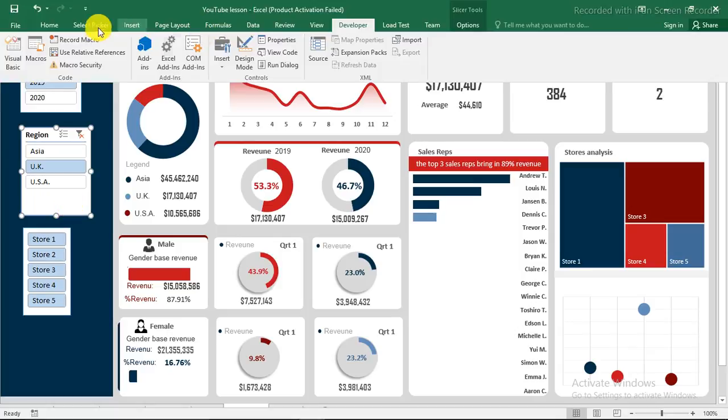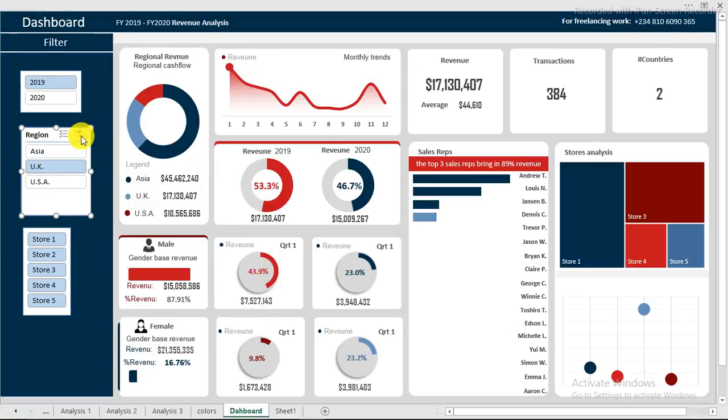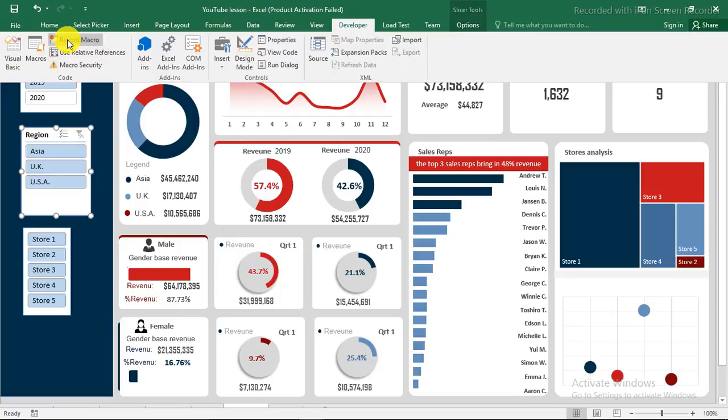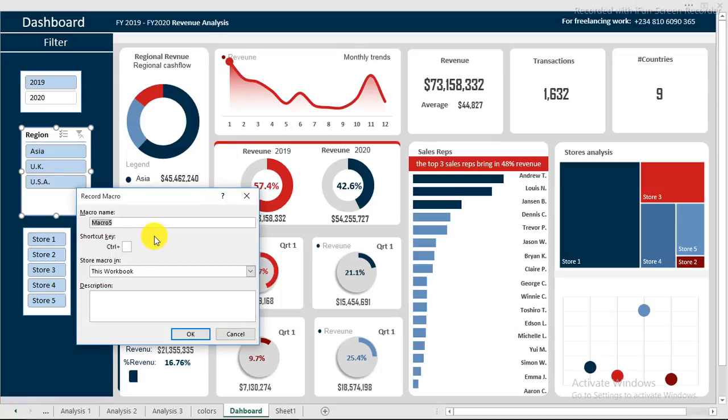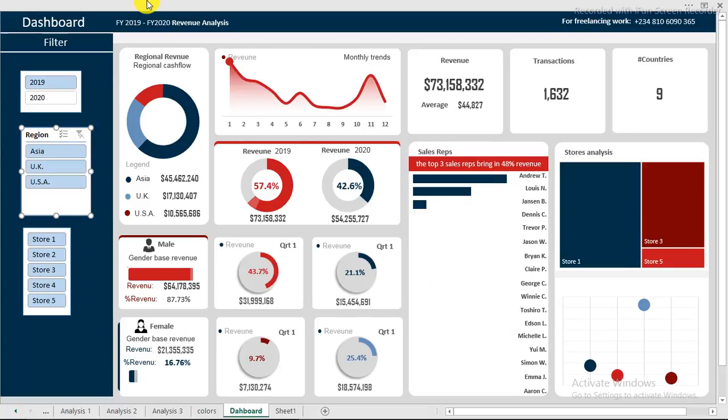I am going to go to the same place, record macro. So before then, I'm gonna clear the filter away from here. I've cleared the filter. Now I'm gonna go to record macro right now. Under the record macro, I'm gonna record a new macro. I'm gonna say reset_filter, and that is all. So I'm just gonna actually apply the filter, and once that filter is on, I'm gonna cancel it, and that is all. We've just done it.